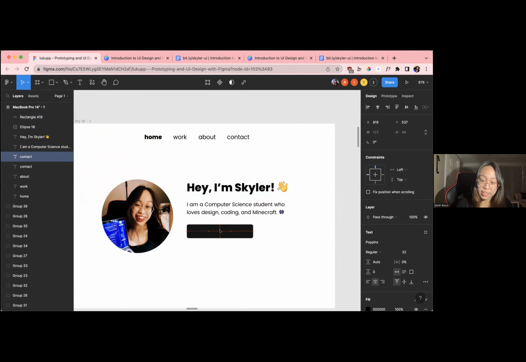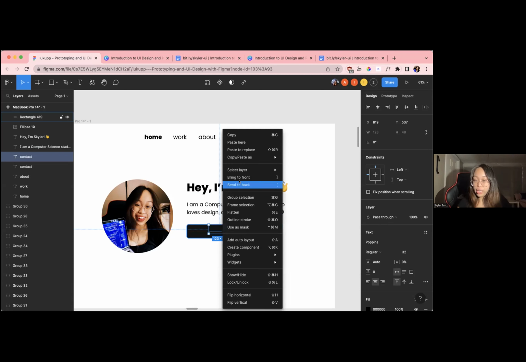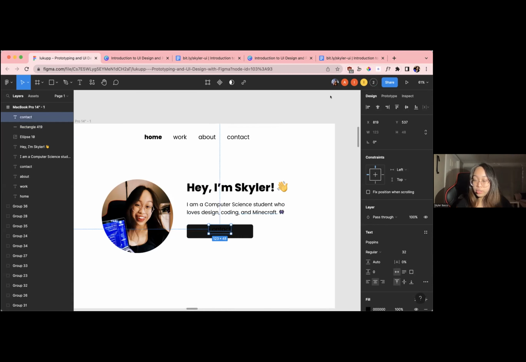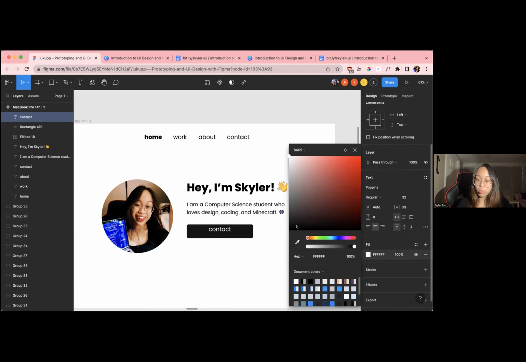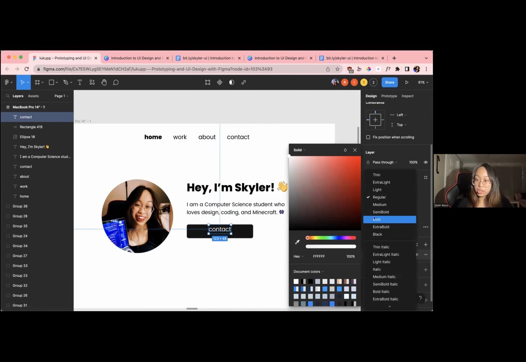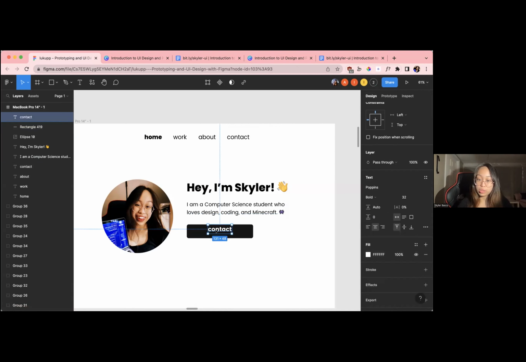And you should see that it's underneath and you can't really see it. And once you get to that place, you're going to right click and bring it to the front. And what you can do is change the fill color to, let's just say, white, and now you can see the text over the button. And maybe you want to change it to bold, and then change it to get in touch.